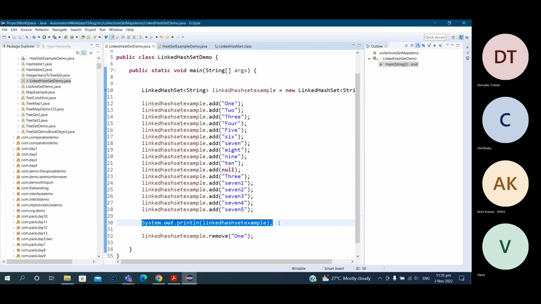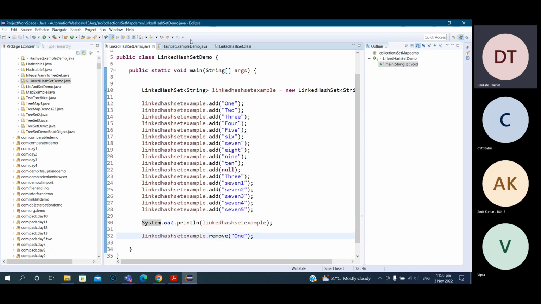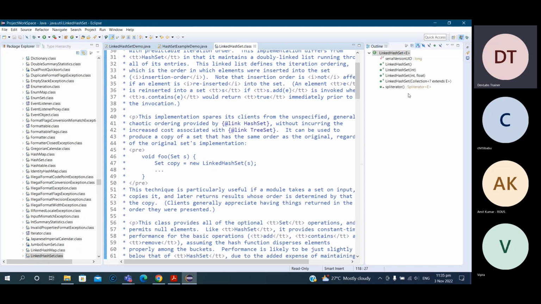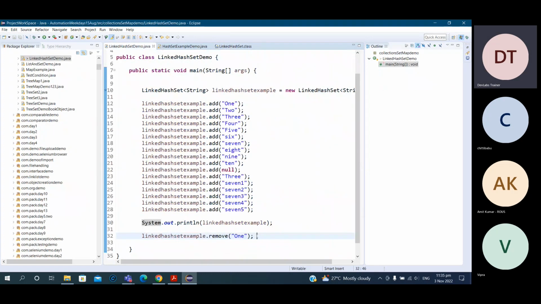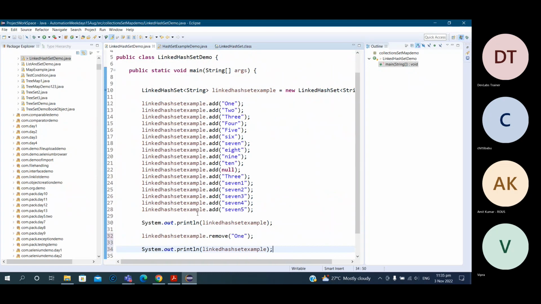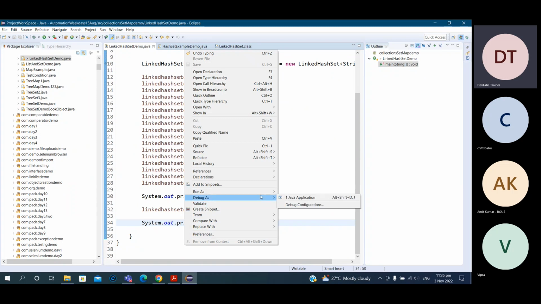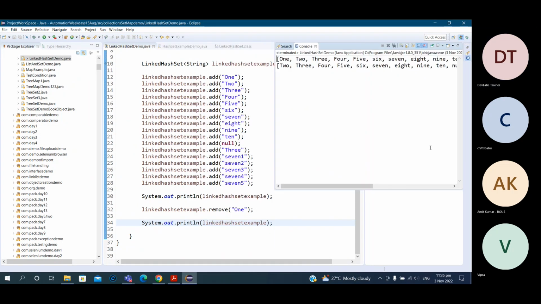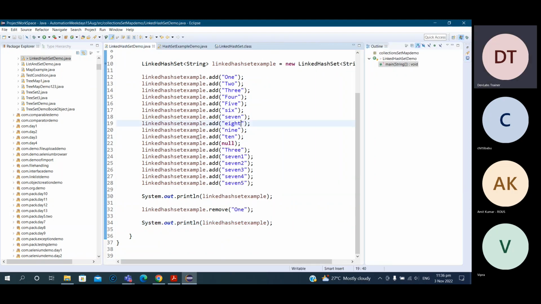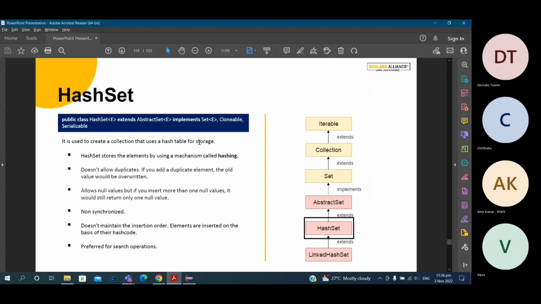Just for demo purposes, I'm showing, because you already saw that in LinkedHashSet no other methods were there. But don't worry, if it is not there, the parent methods are already available. If I run this, you can check whether it is giving you the updated output. In the first list, 1 was there, but in the second list, it is not there. So in this way, you can use it. That's it for LinkedHashSet.